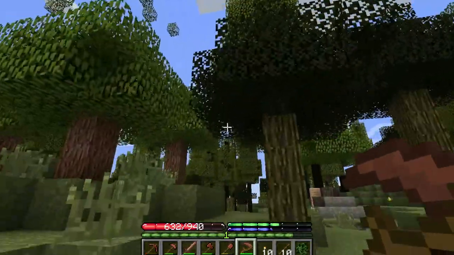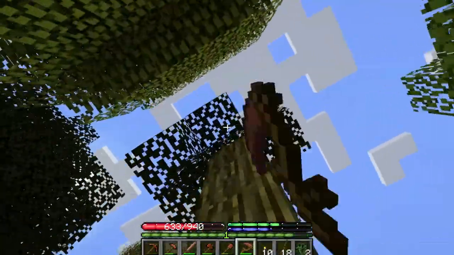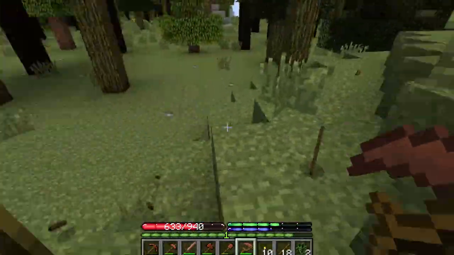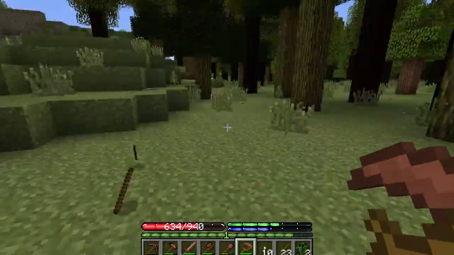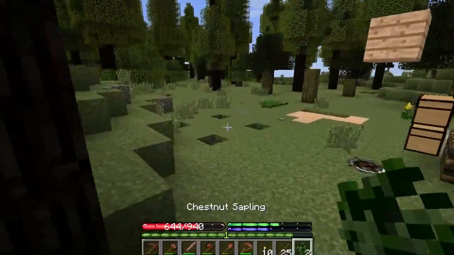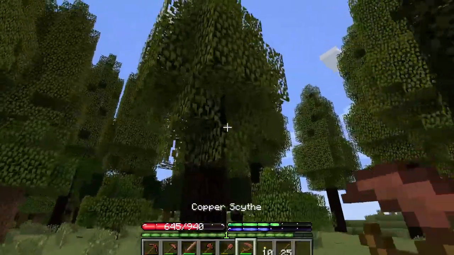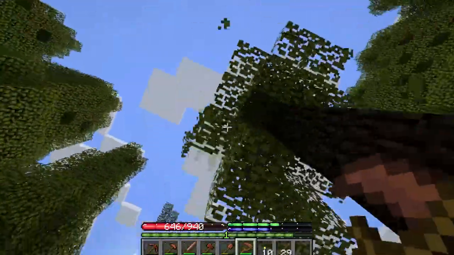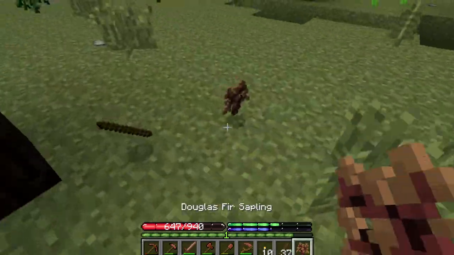This scythe, I will go so far as to say it is overpowered. Because even if you had one of these in real life, I'm pretty sure that it couldn't do this. Like, really. I've never seen a scythe do anything like this before. Look at this, 25 sticks, 2 saplings. It's been like a half a second. This thing is ridiculous. It can get saplings from any tree, except for, you know, the ones that don't drop saplings. Like, I believe sequoia trees do not.